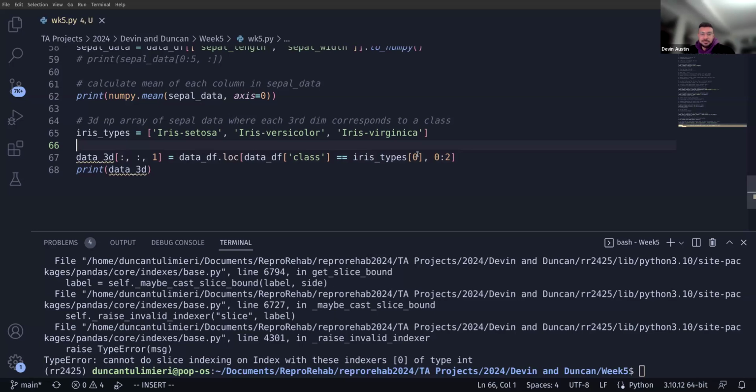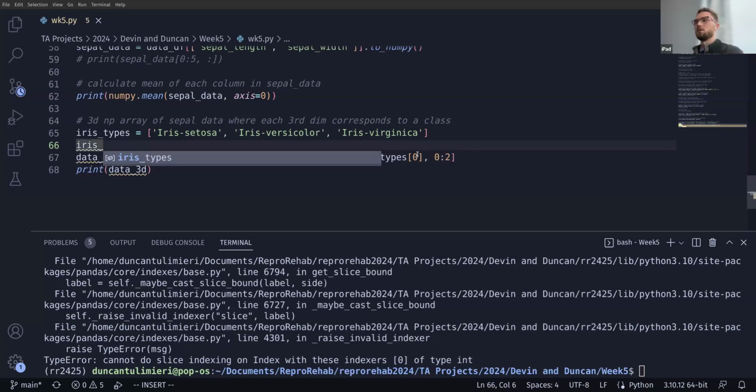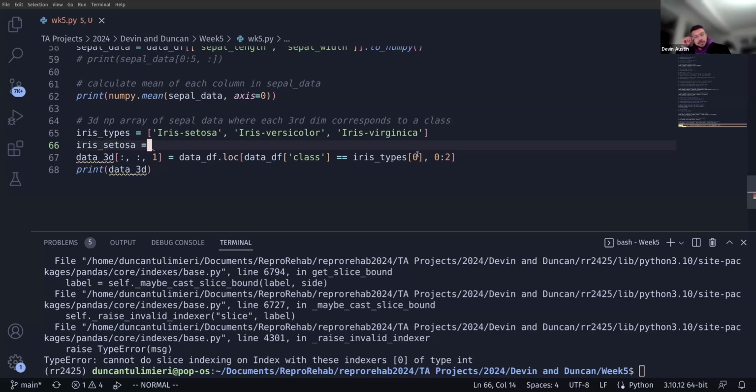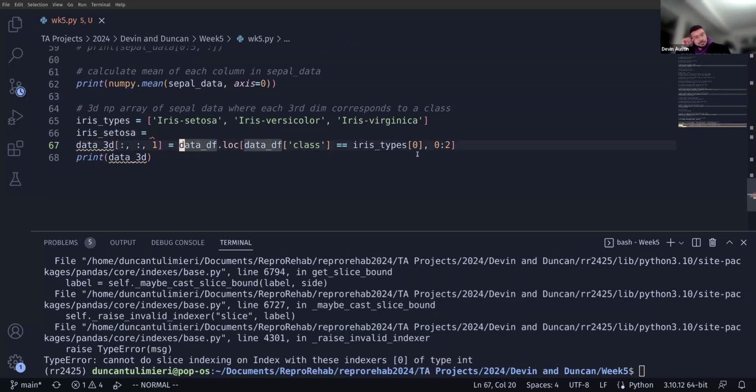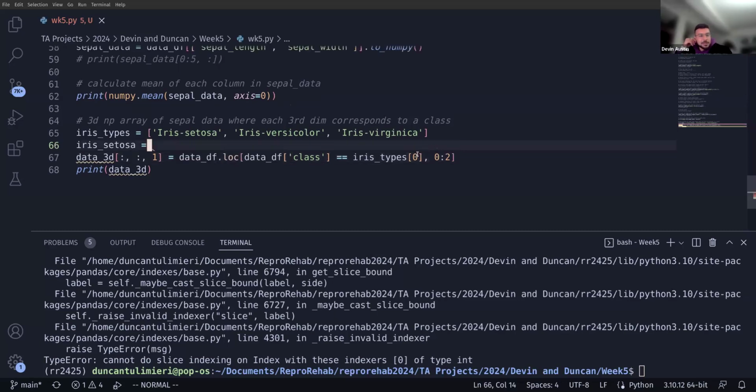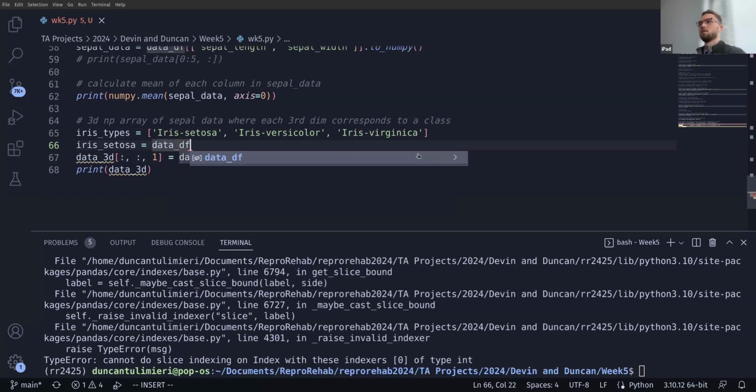So here I'll do it this way. Iris setosa. I'll just pull out each of the different datas. Would it be fine with the Boolean indexing? But never mind. Let's just pull them out each individually.